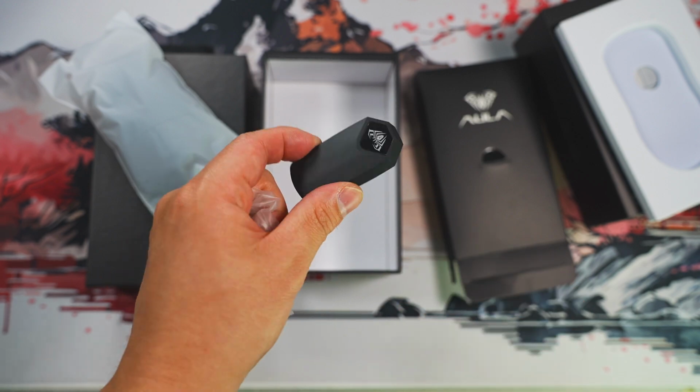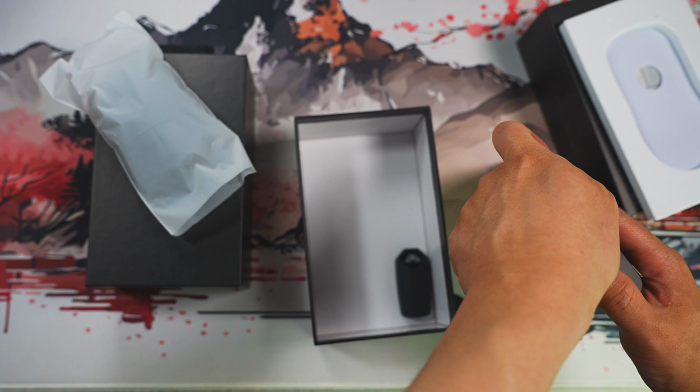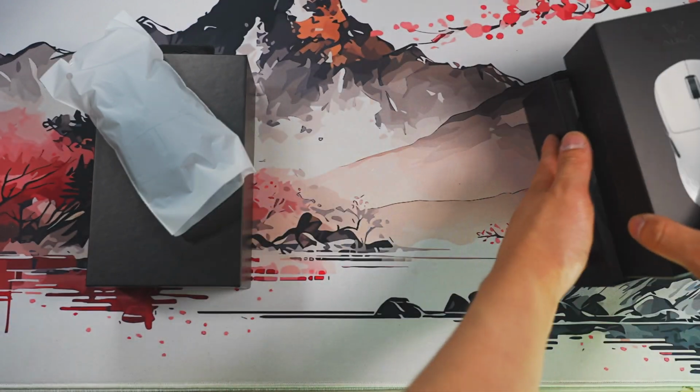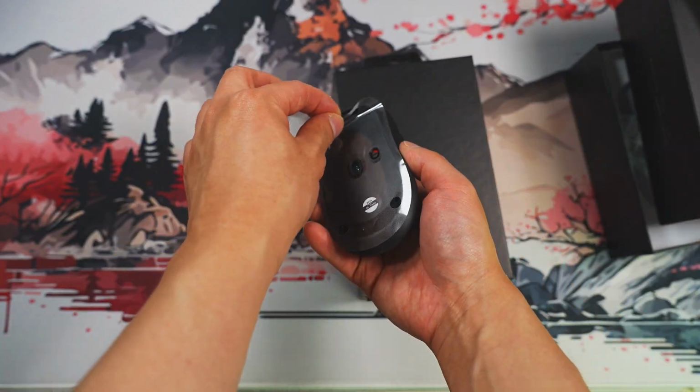This is the dongle, it's supposed to be the 8K receiver, and it is quite large. It's not on the small side, but it's not horribly large either. I think it's just your average wireless dongle.